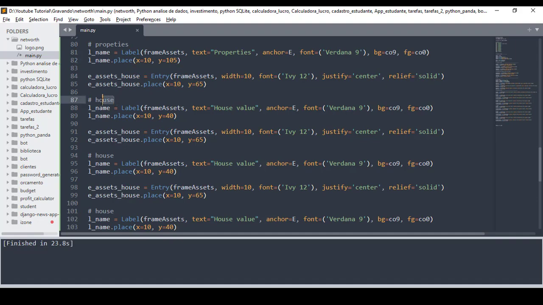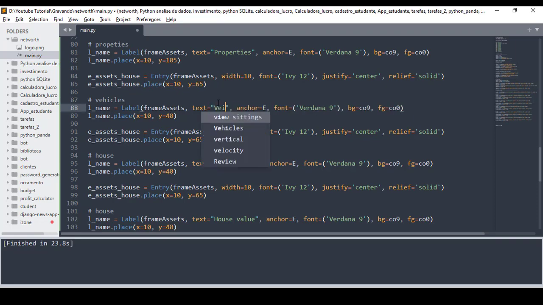For vehicles. Vehicles, there's no S here. English is not my main language, so that's why sometimes it's very tough for me to write it. So vehicles.